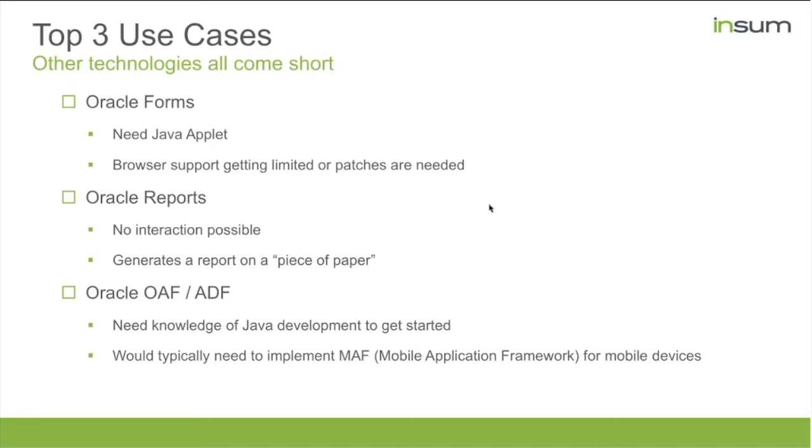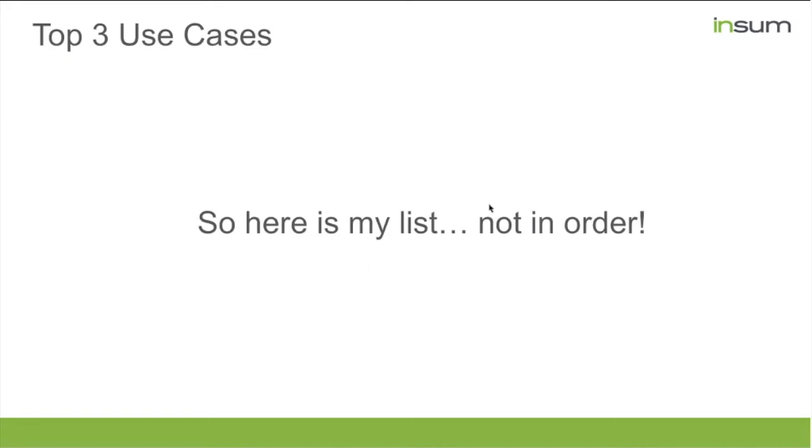So e-business suite, the word says it. It should be e-business. So when you generate a piece of paper, that's not e-business. Oracle OAF and ADF are probably closer in terms of development to what the future holds. But on the other hand, you need a lot of Java knowledge, and you put a new framework in. I was a developer before, and I still am a little bit. I'm very comfortable with SQL and PL/SQL, but not really into Java. So these are new things that I would have a hard time getting into.